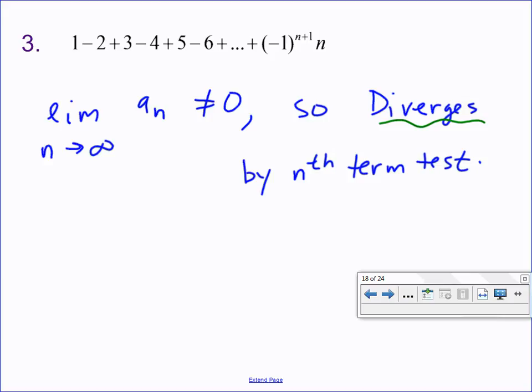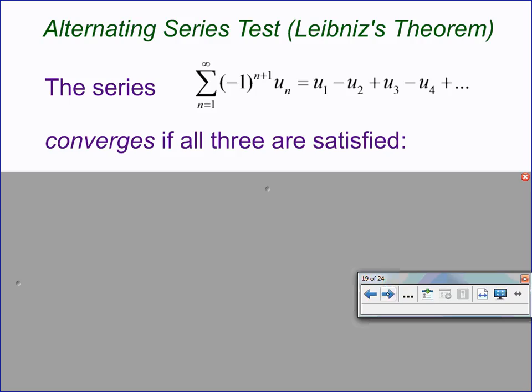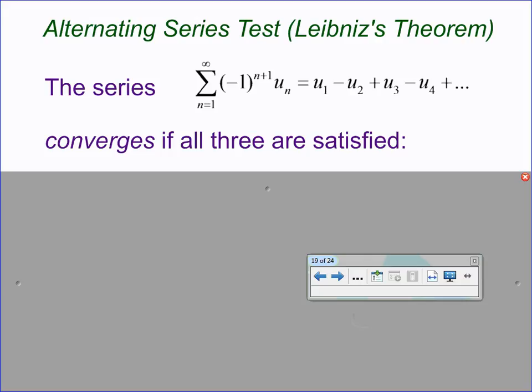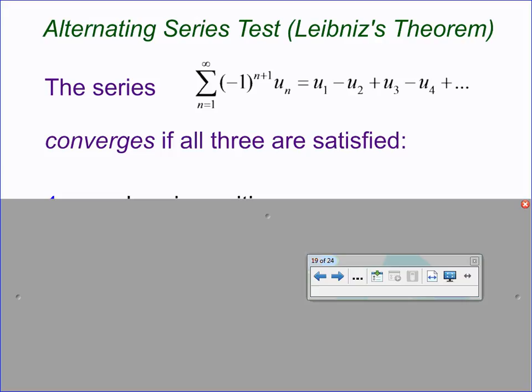When in doubt, you can try the ratio test and see what happens, right? So that's an inclusive, powerful tool that allows us to determine not just if a series converges or diverges, but also the interval of convergence for a power series. So that's a big deal too. All right, so let's finish up our alternating series, and then we can do our closure.